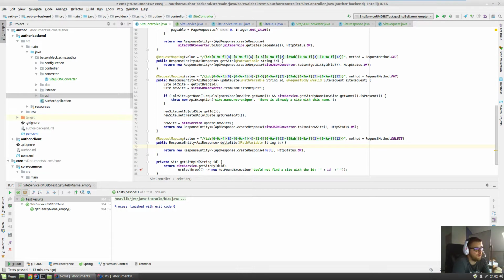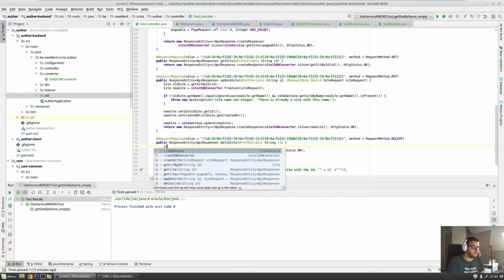One, we throw a 404 exception when we do not have a site, or we just don't delete the site when it's not there. Both ways are fine, but how I do it is I don't delete the site when it's not there, but the delete always works even if it doesn't find it, because then it's not there. So basically delete is correct, it's deleted.